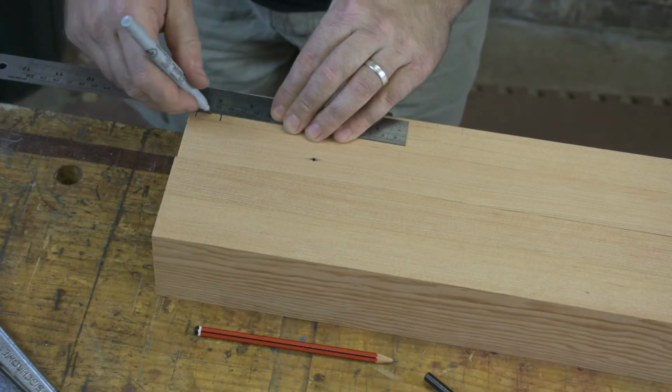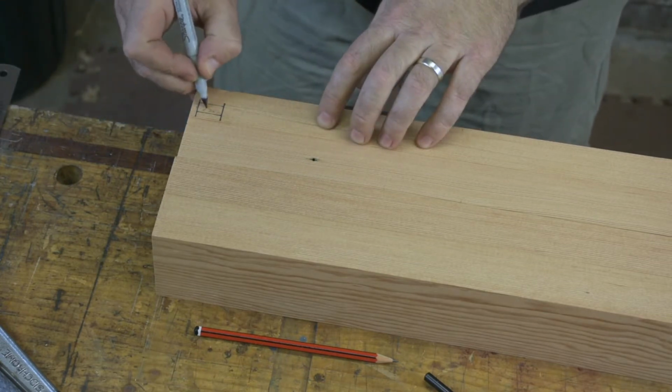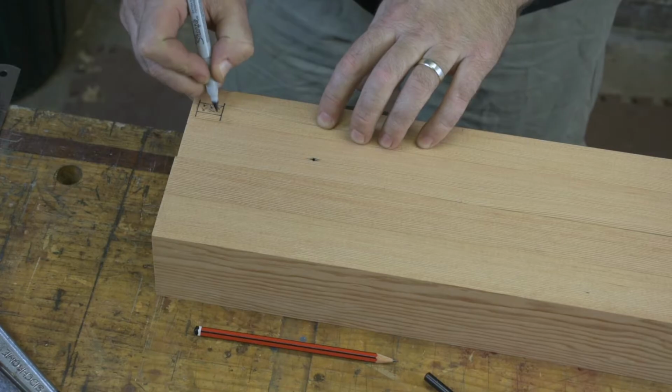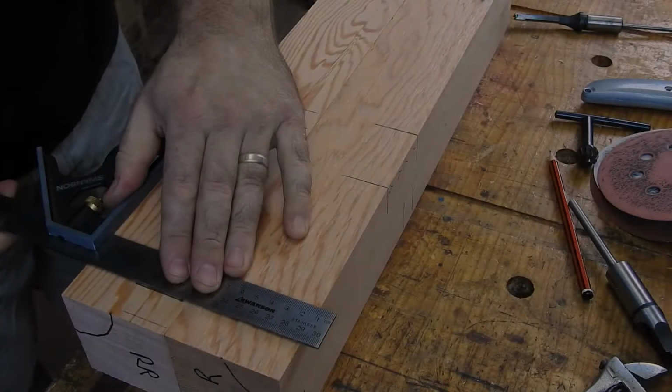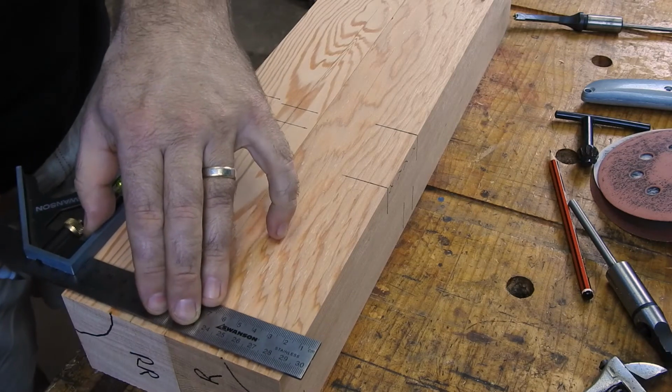There's really not much else to say here, except that yes, marking out does take a long time. Take your time, double check everything, put some crosses in where you're going to cut out, and that marks out the waste area so you don't get confused. It is so easy at this point to mess something up.